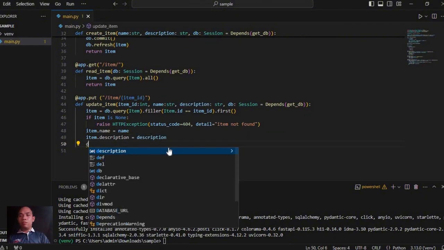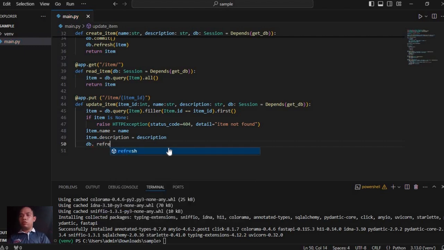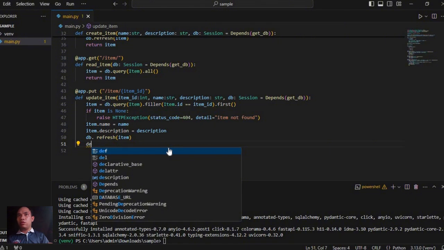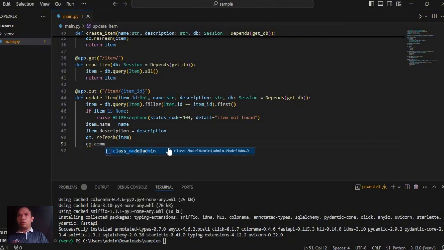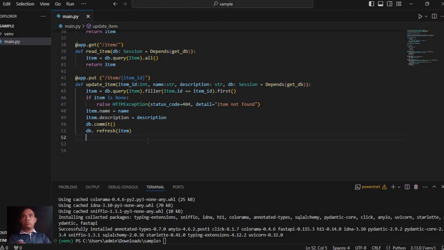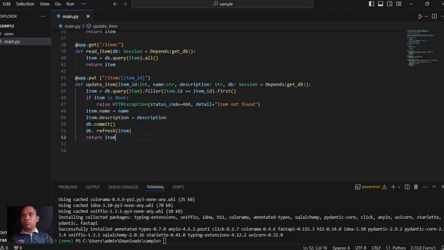Next is db.commit(), db.refresh(item), then return item.